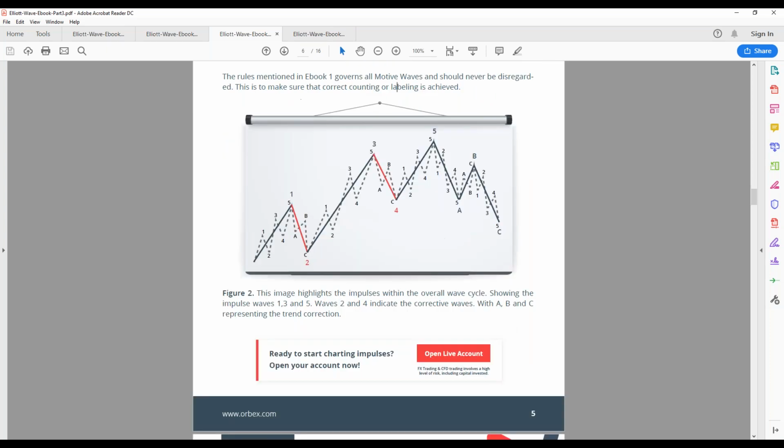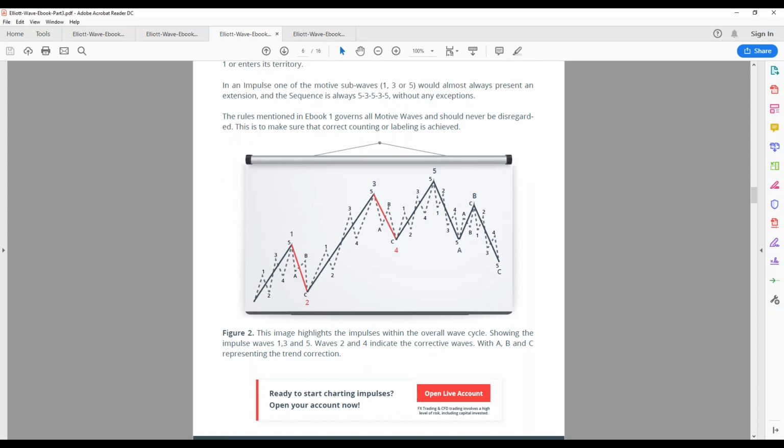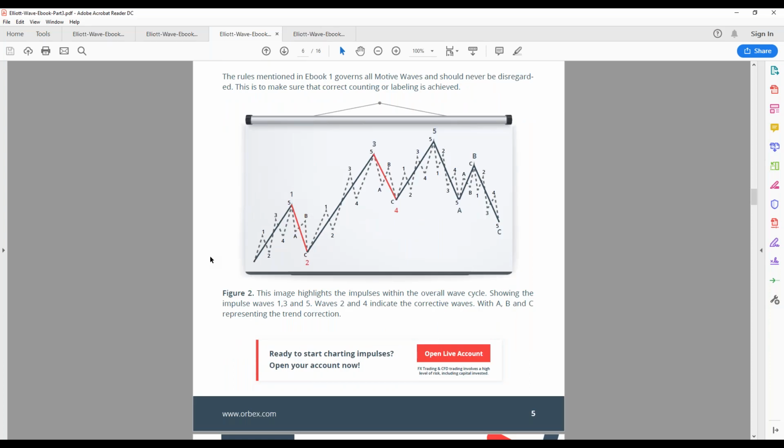So the dominant trend uses waves 1, 3, and 5, and waves 2 and 4 represent the pullbacks. These pullbacks are only normal, and it's a natural process that needs to occur for the cycle to have continuation, for things to make sense. One thing cannot go up forever, right? It needs to retrace, and while it's retracing, it's gathering power for the next moves. That's how the market actually unfolds.